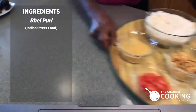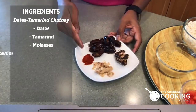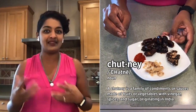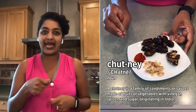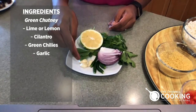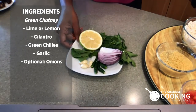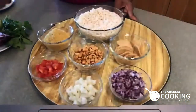But before this, let me talk about the two chutneys. For the first chutney, we have a tamarind-dates chutney: dates, tamarind, molasses, red chili powder, and salt to taste. Jennifer, a chutney is like a salsa — it's like a sauce. You blend the ingredients together to make a nice paste, sometimes a little more watery, and you add it into the bhel puri. The second chutney ingredients are lime or lemon, the main ingredient cilantro, a few mint leaves, green chilies, garlic, and salt to taste. And optionally, onion — I like onions in everything, so I grind a little in, which also adds moisture to the chutney.